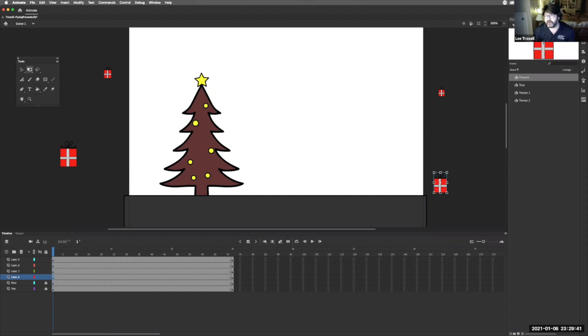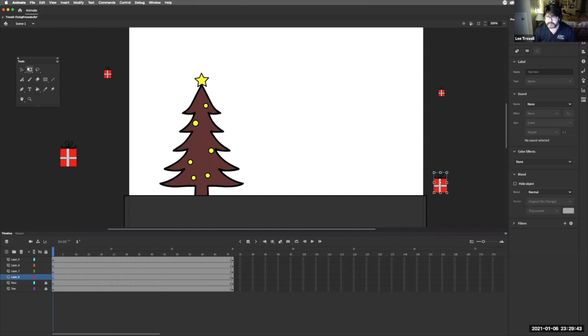One thing that I didn't show you is in properties, because it is a symbol and not an object, I can easily control the color effects. Now, one of the definitions I did not give you the other day is alpha channel. And alpha means the opacity or transparency or lightness of an image or of an object, symbol thing.